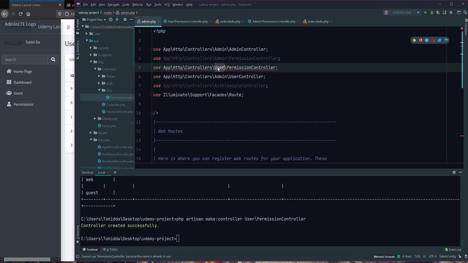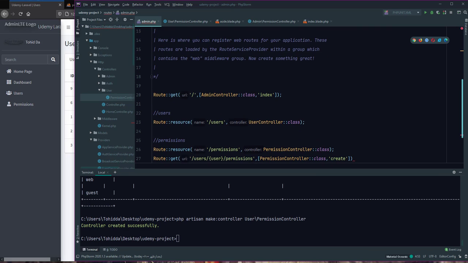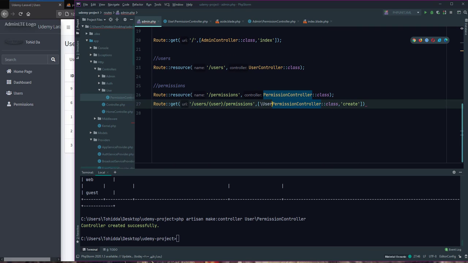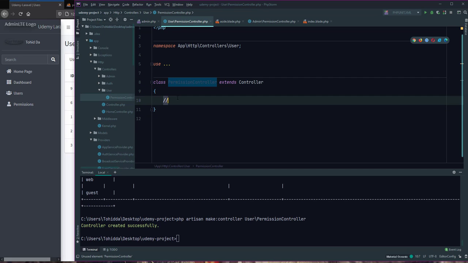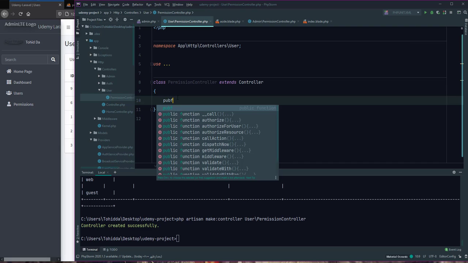We can't use in this and add it to added user and permission controller, and if it work and call pop function.